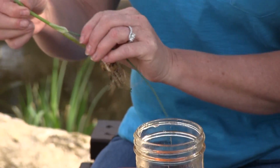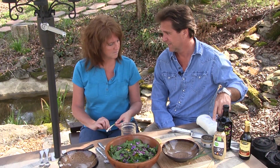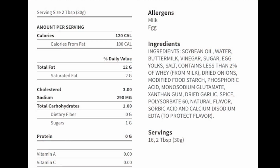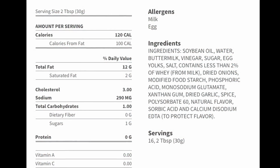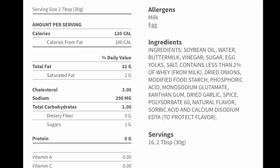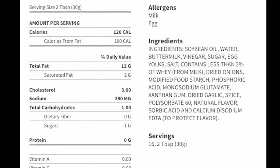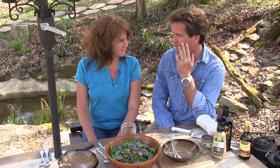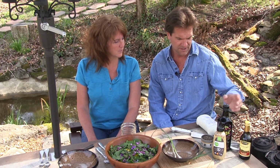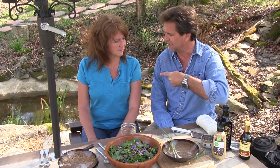Now, there's our salad. While you're doing that, I'm going to start the dressing. So I bought this ranch, not to eat it, but just so I could look at the ingredients off the back. Monosodium glutamate, food starch, gum, whey, phosphoric acid, disodium something or other, potassium sorbate, calcium disodium, and so on. It does taste pretty good, though. But I was at the store, trying to do the low carb thing and trying to be a little healthy on occasion. So I started thinking, what would be good? All the flavors that I like in a salad, and you like in a salad.